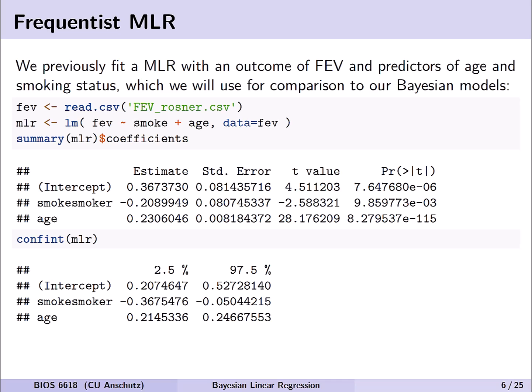In our frequentist multiple linear regression, we had the following estimates of the coefficient table from our LM function. So for example, we see the intercept is 0.367. In other words, the average FEV for a 0-year-old who's a non-smoker, which isn't really sensible in our context given the fact that it's outside the range of our data and is extrapolation, and doesn't make a lot of sense to get an FEV rating on an infant regardless. We also have then down below here the corresponding 95% confidence intervals calculated around each of our beta coefficients, and we can just keep these in the back of our mind as we think through our future results from the Bayesian models.